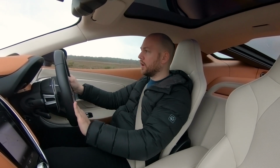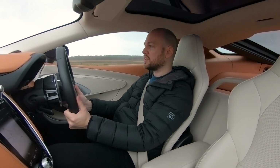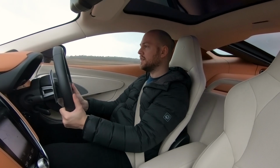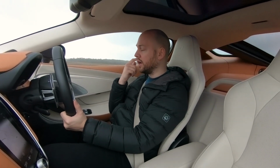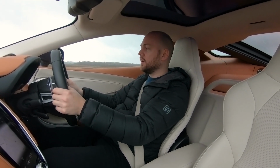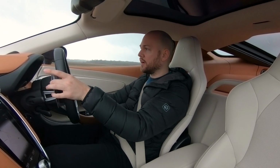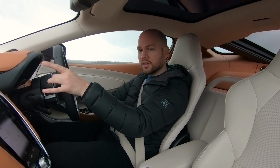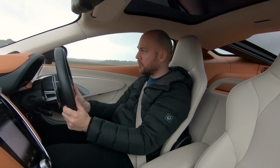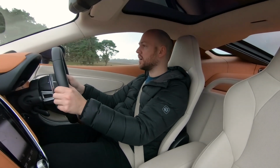The steering wheel, unusually for modern cars, is just a steering wheel. It doesn't have loads of buttons and switches and modes and indicators and all sorts of things on it. It's just a steering wheel, and it's quite nice. It's quite refreshing in a way. The paddles, you guys know I love an aluminium paddle. Listen, proper aluminium, thick aluminium paddles. Really nice to hold, really nice to press, cold to the touch.